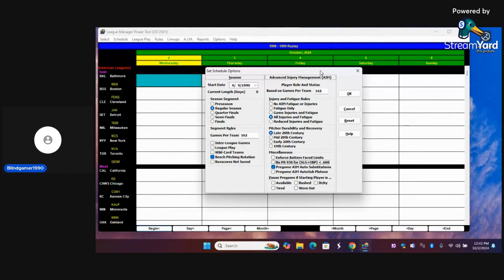Hang on, let me take a sip. Pre-game AIM auto substitutions checkbox, check. Pre-game advanced injury management auto substitutions. Obviously, this is checked, because if somebody gets hurt, you can't just send him back out there again. He'd have to be taken off for a few days, and Ernie will tell you how long somebody is injured for. For example, the rest of the day, he'll be back tomorrow. 5 days, he has to take 5 days off and then come back. 10 days, same thing. 15 days, same. It can get pretty crazy, but this is checked.